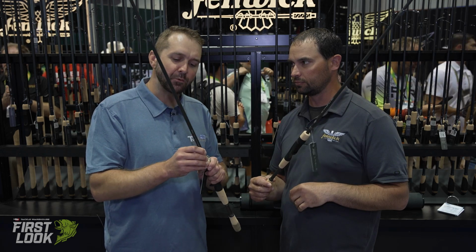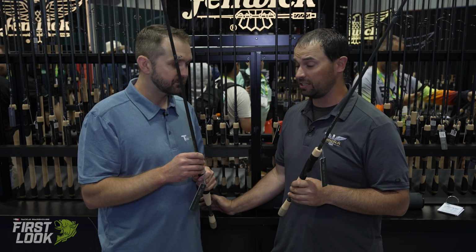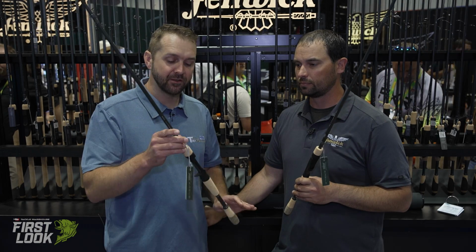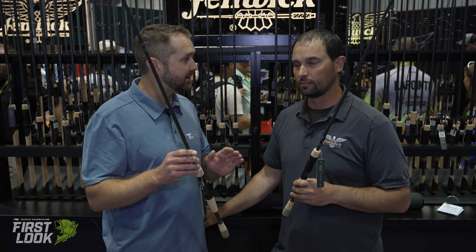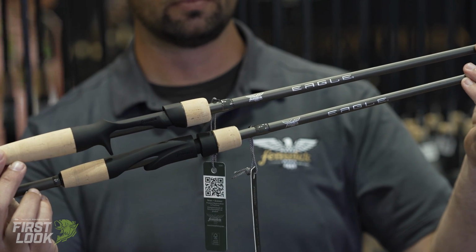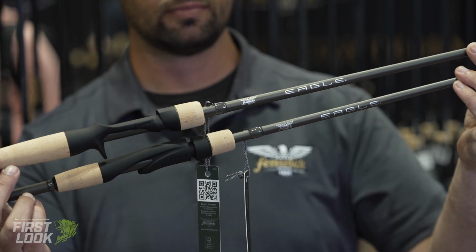So these Fenwick Eagle rods, this is the entry level into the new Fenwick world. Is that right? It is. $99.99 is the entry level here at Eagle, and we're super excited to bring these out in a full range. I mean, you're talking crankbait, spinnerbait, drop shot, whatever you're looking for, we've got the technique for it in Eagle. You can outfit yourself for an affordable price with some truly bass designed, technique-specific actions and gorgeous cosmetics. These are the brand new Fenwick Eagle line of casting and spinning rods available for pre-order now at tacklewarehouse.com.